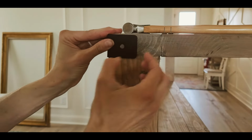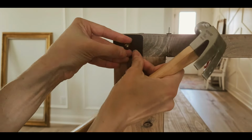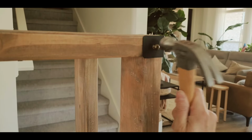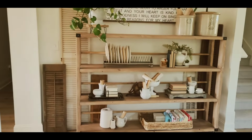And then these decorative brackets are really fun, just adds a nice detail. And I didn't screw them in with the screws that came with it. I just used these upholstery nails because I have enough screws in the construction of it, and the nails worked perfectly. So here's my piece, you guys.